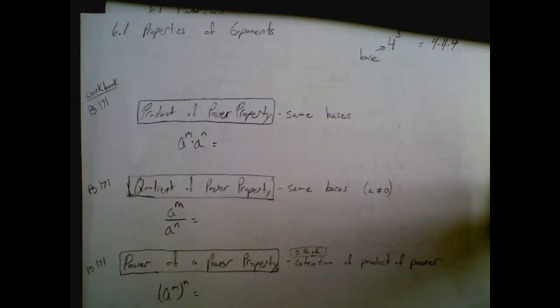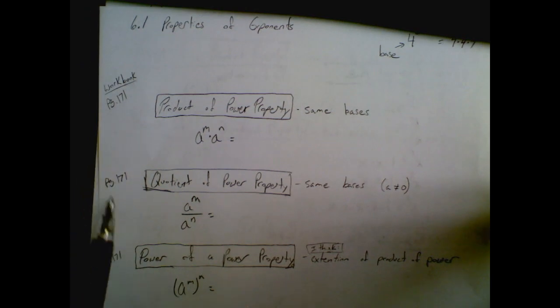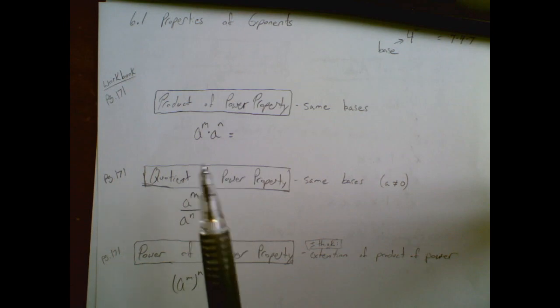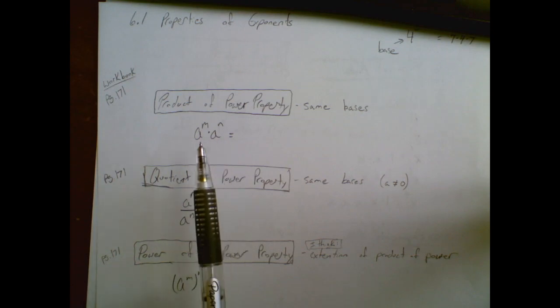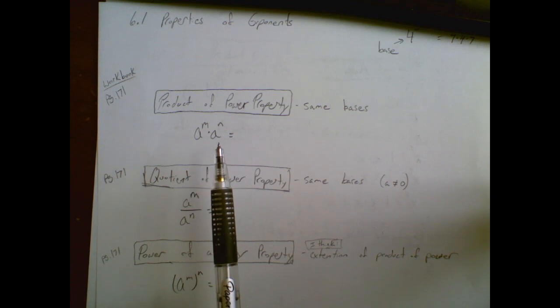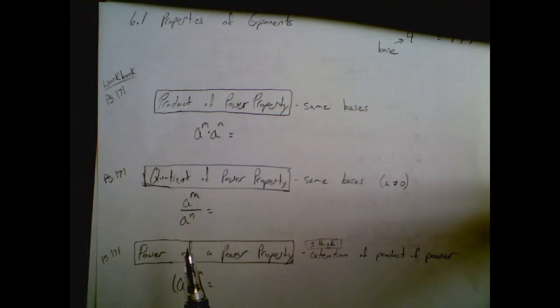Okay? All of these you can find in your workbook on page 171. I'm going to go over the algebraic definitions, meaning I'm not going to write the word explanation down. You can go in your workbook and read those if you want to. I have always found those more confusing than just seeing the algebra. So we're going to talk about these, and then I have, I think, 9 examples. I know it's a lot, but with these properties, examples are going to be our friends, okay?